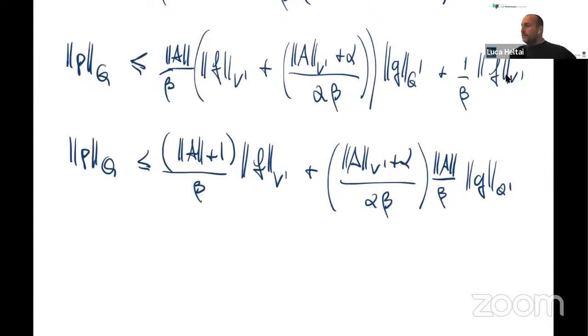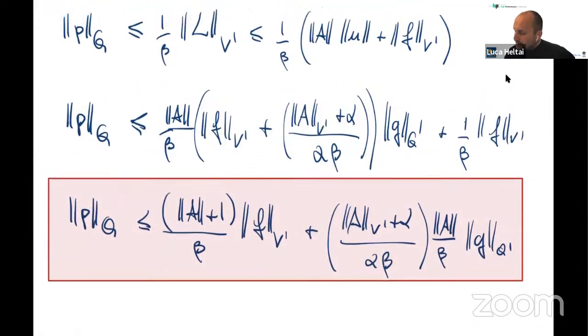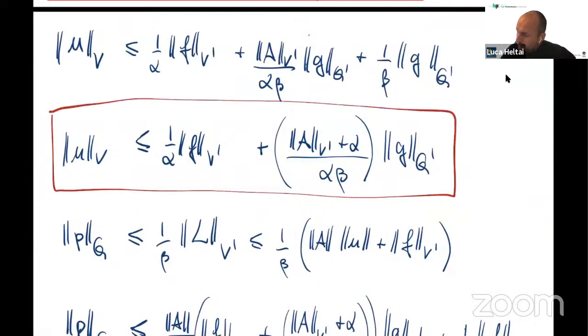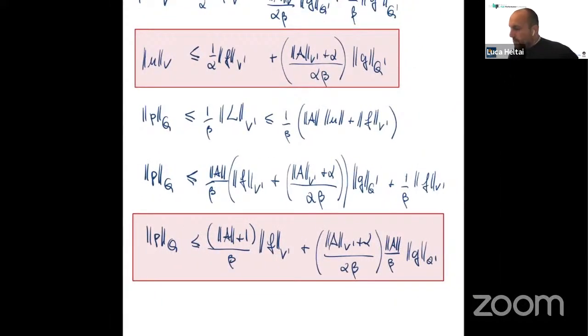Okay. And these inequalities can be massaged, and one can show some much simpler inequality with respect to what I wrote here, but these are the trivial ones that you can recover without too many tricks. And they show you that there is control on the boundary condition, on the U and P. And this control depends on the inf-sup conditions on alpha and on beta. So on the inf-sup conditions on the operator A and on the operator B. Okay. So there are a lot of other tricks that one can show, and one can get a better proof and better estimates simply by exploiting the sub-conditions and in some cases the Hilbertian characteristics of this, but this is not essential for the moment. So the essential part here is that both U and P depend on both F and G, okay?